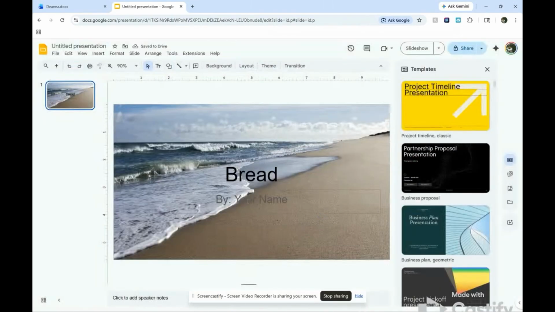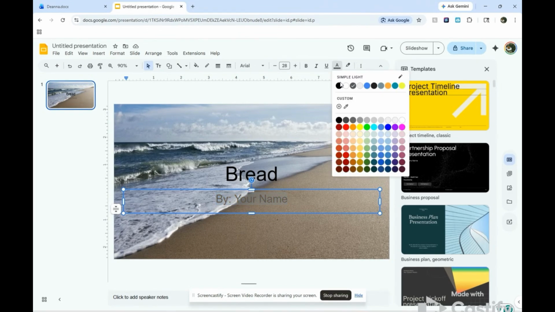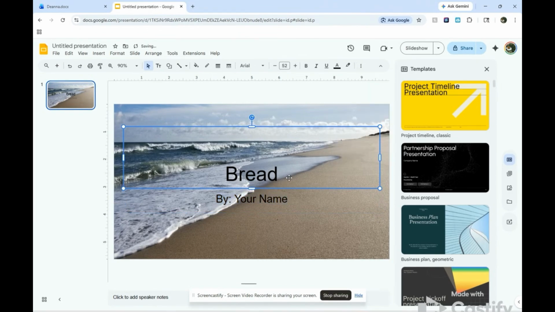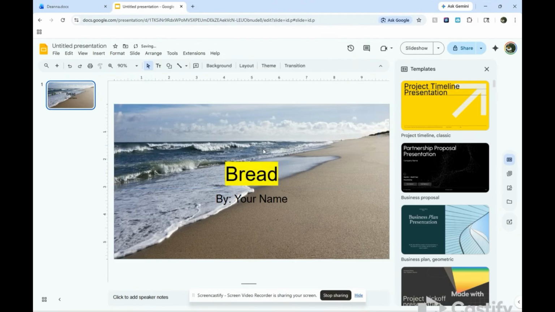Done. And if you want to change this gray lettering, you go like this, and then come over here, and make it a little bit darker as well. If you also want to highlight it, you'll come right back over here to this highlight color, and you could do that color and any type of way you want to do it.